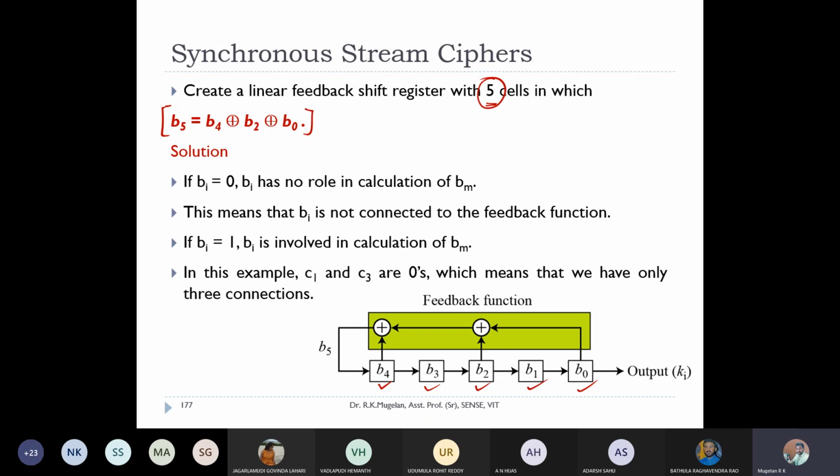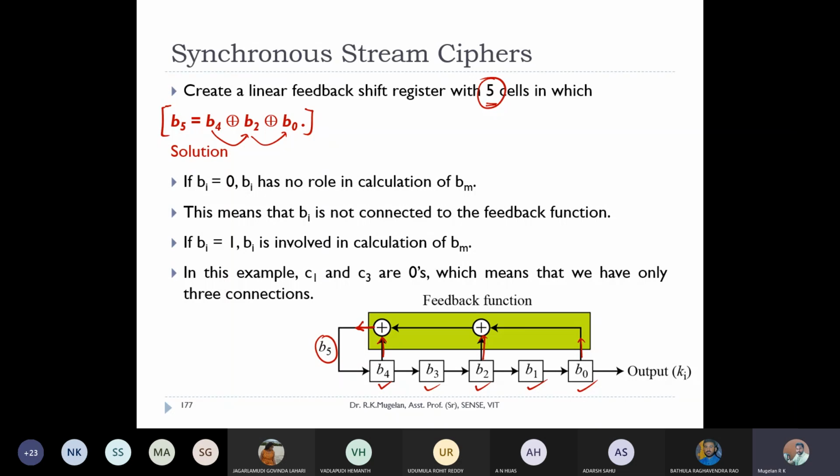Right, this is the 5-celled version. And here B5 is the output of my feedback function. It will be the XOR of B4, B2 and B0. So B4 is taken, B2 is taken, and B0 is taken, and all three are XORed, and the output is fed back as the B5 value, which will be pushing everything towards the output.